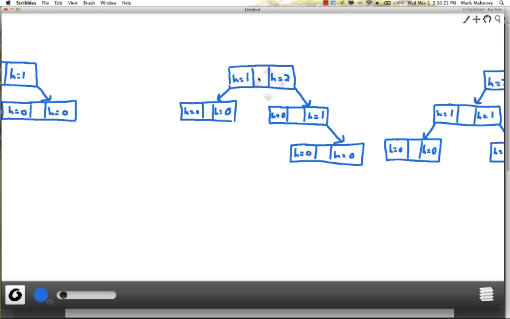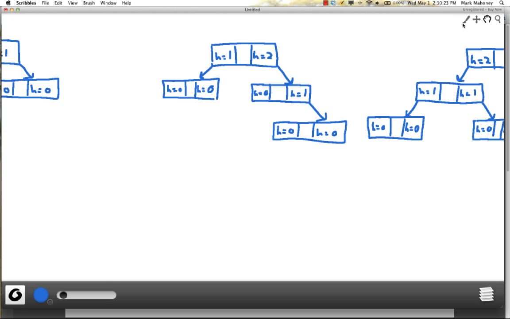Let's look at another balanced one. This one is also balanced. Here, the left subtree has a height of 1. The right subtree has a height of 2. 2 minus 1 is 1, so we still consider this a balanced tree. We could check to see if this is balanced too, and it looks like 1 minus 0 is 1. That's balanced. 0 minus 0 is 0. So as long as we're in this range of either -1, 0, or 1 for the difference between the heights of any node's children, we say the tree is balanced.